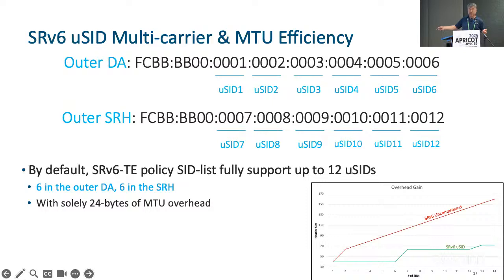Okay, so now this picture tells you, with these micro segments or compressed SIDs, how the overhead efficiency looks. Without the compression, the upper curve goes all the way up, right? The more 128 bits you put into the segment list, the less efficient it will be. And with the compression, you can see, right? I have like 6 nodes. If not enough, I put another 6 for 12, and then later on 18, right? If you want more, yes, we can do it.